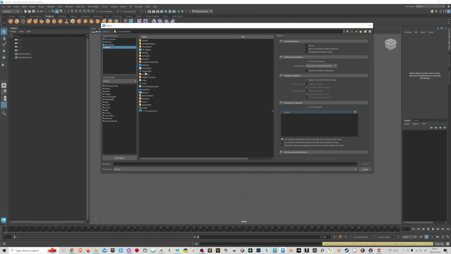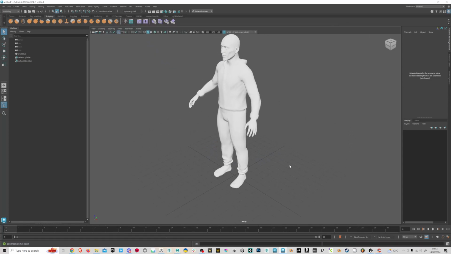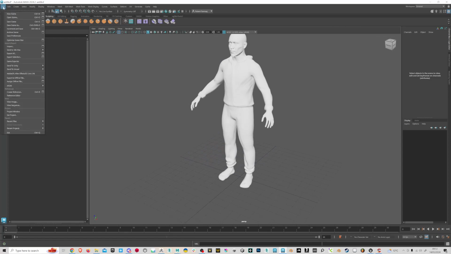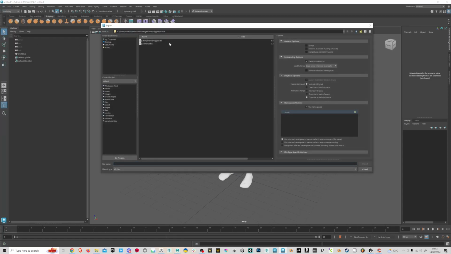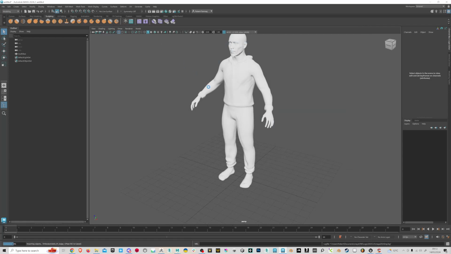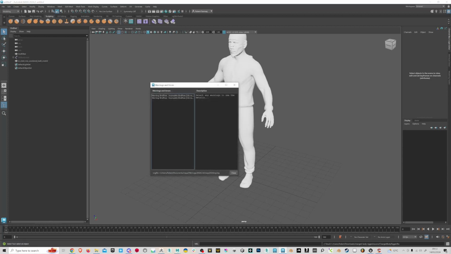Now this is good if you want to test concept art. You want to throw something quick on your character. It's the easiest way to get some quick results. So there he is, imported. He's got the exact same topology as the MetaHuman base. It's the same MetaHuman base that I sculpted on for the character that you download.